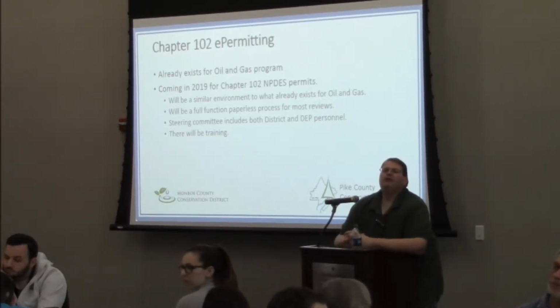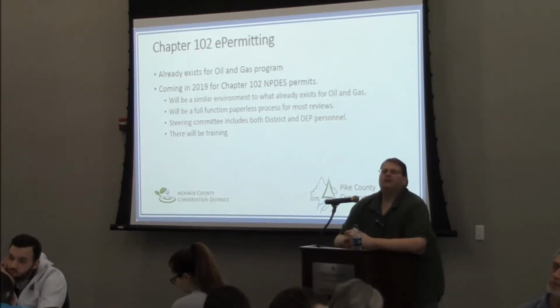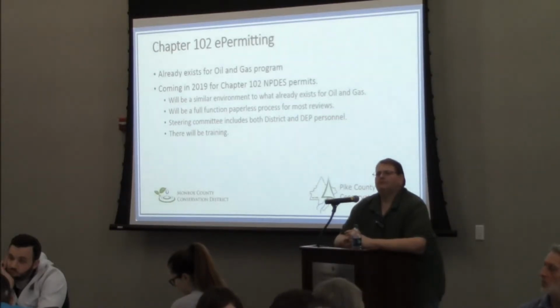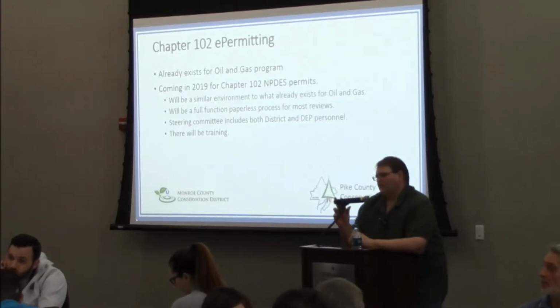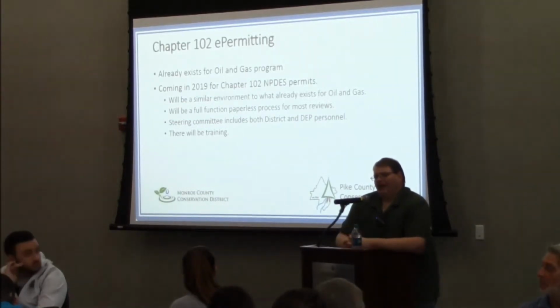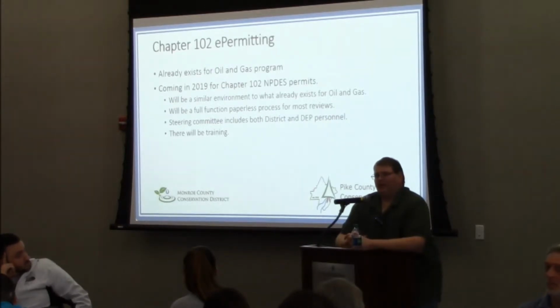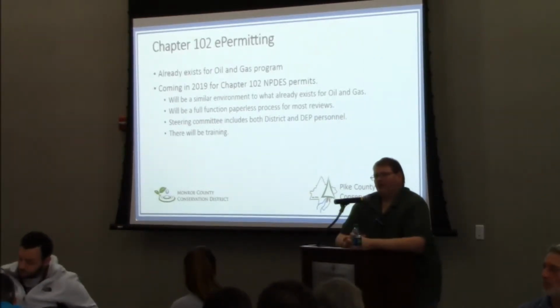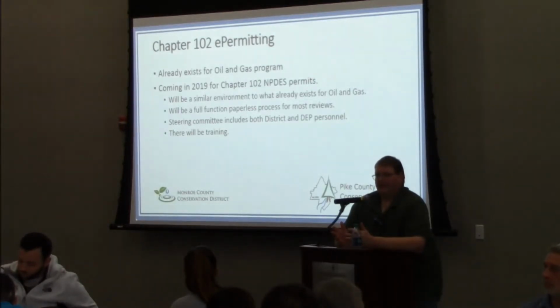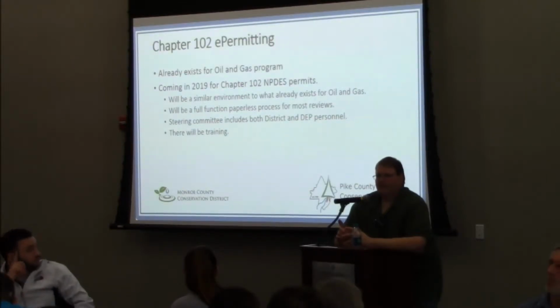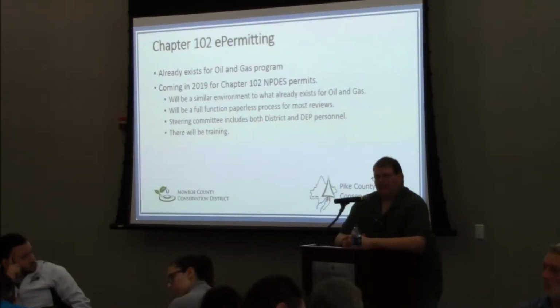Yes. So once this goes into place and the 102 permit gets issued, are we going to have to supply the contractors with stamped approved E&S drawings to have on site? So the question is, how do we handle stamped plans for construction? And no, there will not be stamped plans that will be going out to construction. Everything will be held online, and you'll be able to plot those or print those out from those files that are online. Whether or not there's going to be some sort of a stamp or electronic tag that's put onto them, that's still in discussion. But it would be purely electronic.